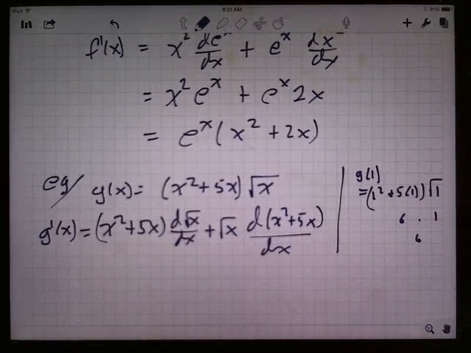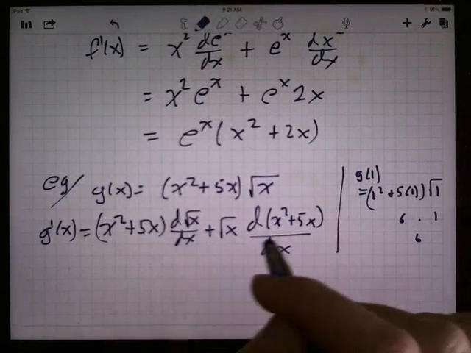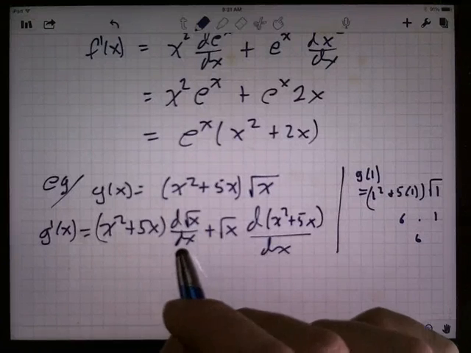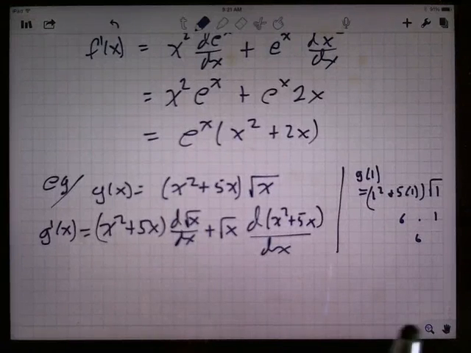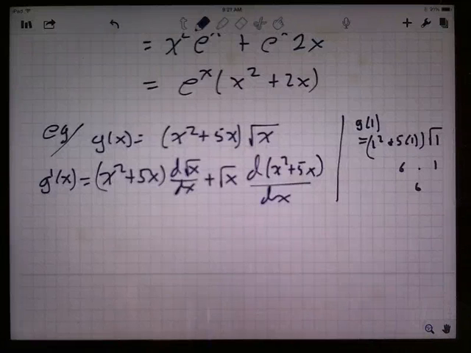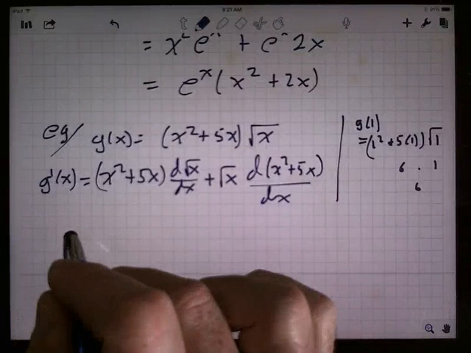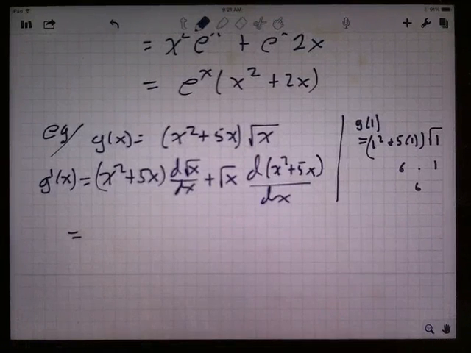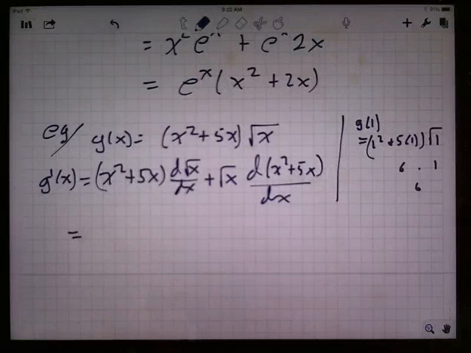Okay. So that was a product, and now that product gave me two other derivatives, and I have to look at each one of those individually and see what I have to do. One of the things that I find is a problem for a lot of students is that they try to do too much at the same time. Apply one derivative rule at a time. Once you get more practiced at it, you might be able to see how to work a couple of them at the same time. But for the most part, you're doing one at a time.